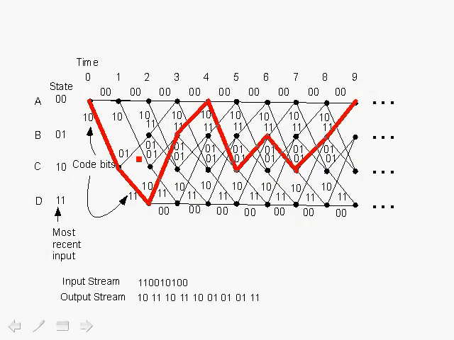Going back to the trellis diagram for the convolutional encoder that was shown before, we noticed that if we put in an input stream, we can easily show the path through the trellis diagram, and then from the path actually write out the output sequence of the convolutional encoder. Now, as these bits are transmitted, they go through a channel, and assuming, for example, an additive white noise channel, of course you encounter errors.